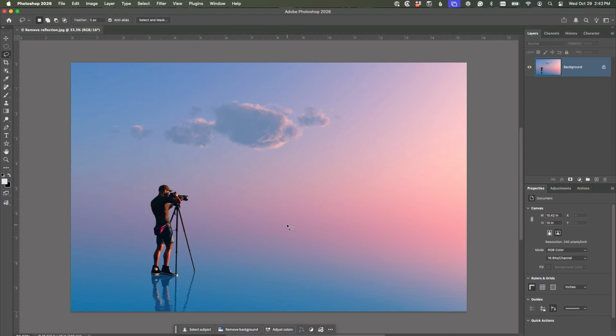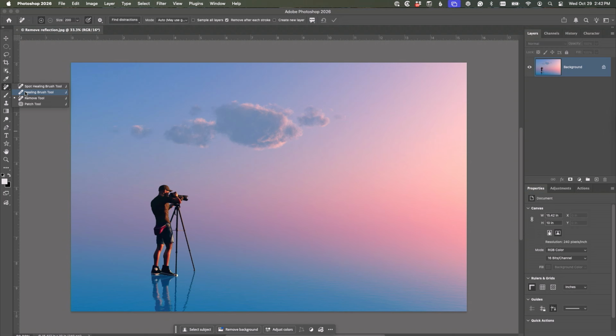All right. Now, while we're here, they did a really cool thing. This next one is a little thing, but I'm telling you, it's a big thing. The remove tool. They now automatically, if you say, I want to remove this guy, select for you the shadow and the reflection. It just grabs everything, so you can't mess up. It's analyzing the subject and saying, oh, that's a shadow from the subject, I'm going to grab that too. And, well, it just took him out.